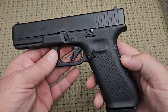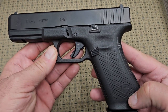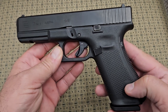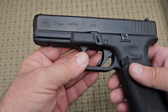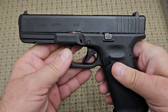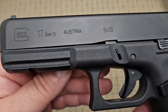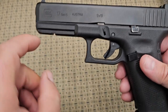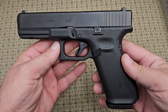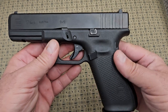That was a generation 1, folks, and this is the 5th generation of these polymer frame Glocks. They've done various changes — we're not going to go over all of them here. We'll do a video one day on all the different generational changes, but this one here, if you look at it real close, is a Gen 5 Glock 17. It does not have the front serrations that most people think of when they think of a Gen 5, because this is one of the early ones that was released.